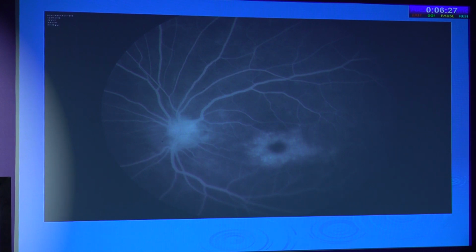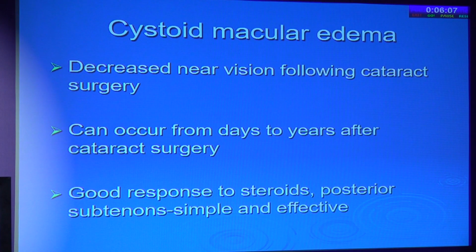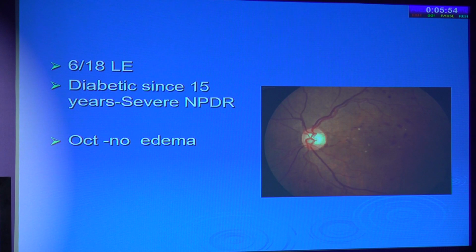Well, in a diabetic patient who has diabetic retinopathy and is having CME, you don't know whether it is CSME or it is a pseudophakic CME. The investigation that you can do is a fluorescein angiogram and look for a disc leak. When you have a disc leak, it is a pseudophakic CME. Otherwise, it is a CSME. Why is it important to differentiate? Because you can treat pseudophakic CME with steroids, posterior subtenon or intravitreal, and the other one will require better to be treated by anti-VEGF.